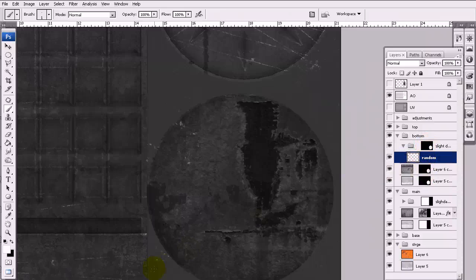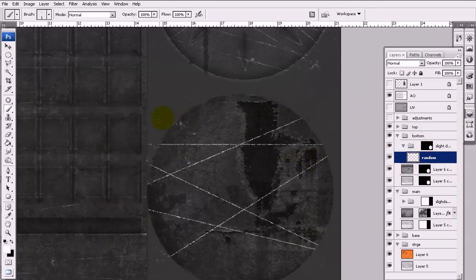Start painting some random scratch lines. Remember, it is the bottom, so it'll have a little bit more damage than the top.